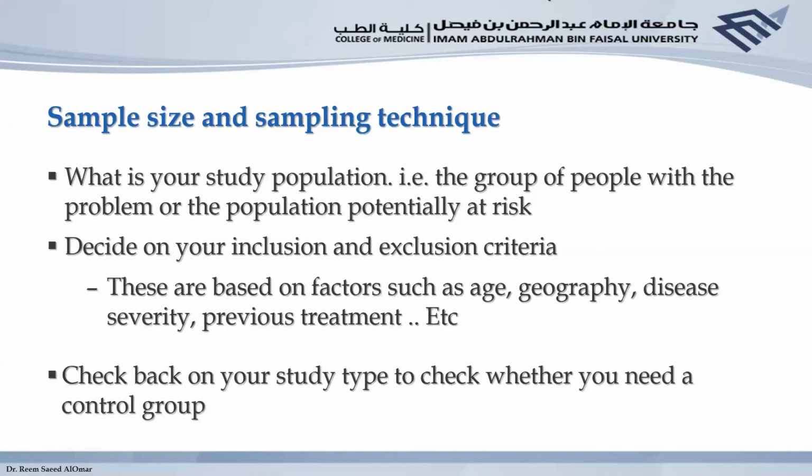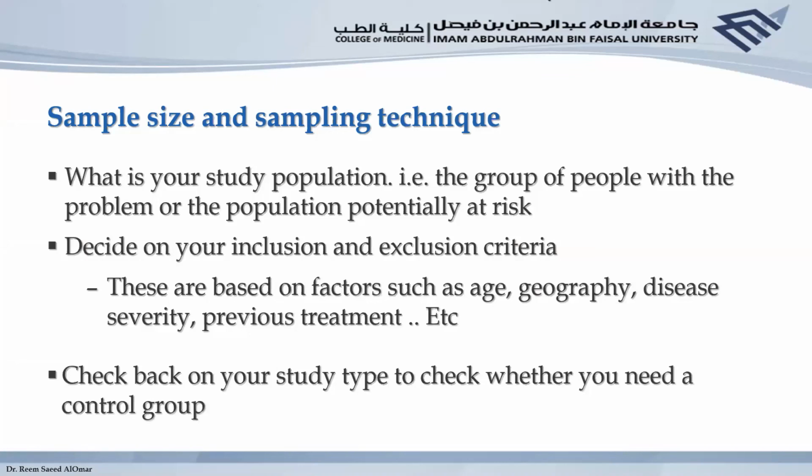أيضا you have to decide on your inclusion and exclusion criteria. إيش هي inclusion and exclusion criteria؟ هذه عادة تكون based on factors. ممكن age. So for example I will be excluding children. يعني أي أحد مثلا أقل من 14 سنة أو أقل I will exclude from my study. ممكن مثلا people from certain geographical areas maybe I would want to exclude for some scientific reason. ممكن for example disease severity, for example cancer patients, those who are in stage 4 for example, and I would want to exclude. مثلا إذا أنا عندي دراسة على an infectious disease فمثلا those who have been previously vaccinated, so who have had a treatment, I would also want to exclude. فهذه كلها أشياء you need to think about, and you have to state in your proposal or in your manuscript what exactly is your inclusion and your exclusion criteria.